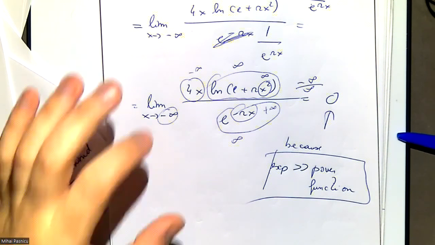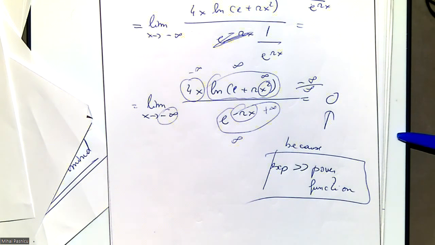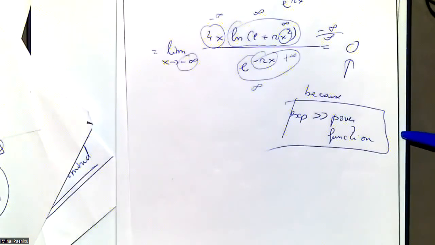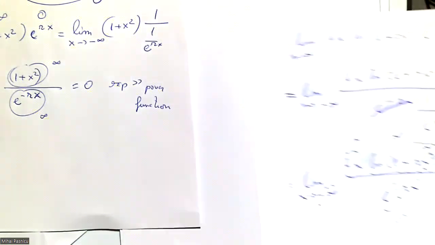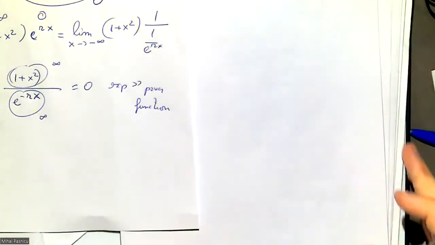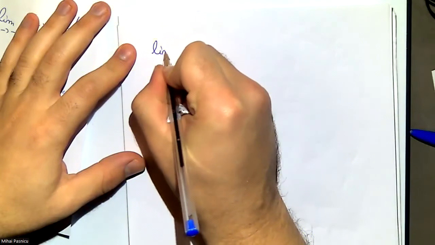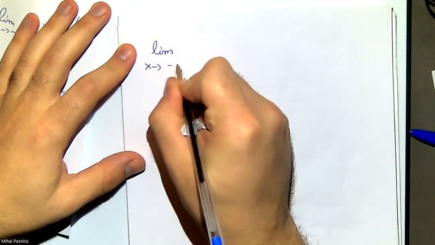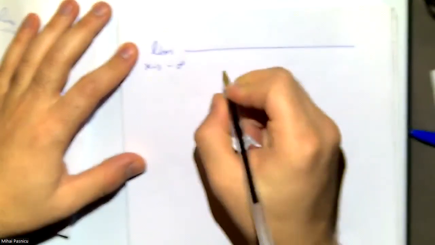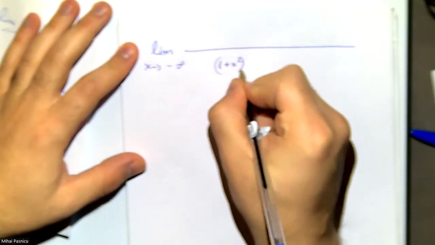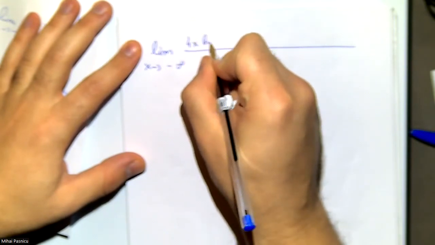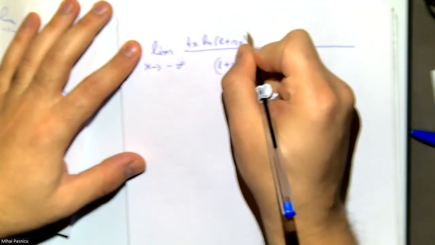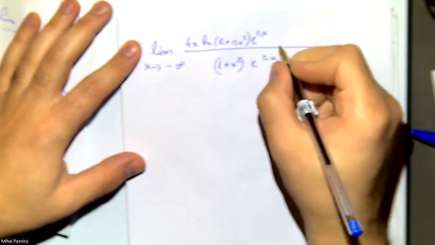Okay, let's wrap it up and then we'll go over it and I'll explain everything again. Just to show you that the most complicated problems just work out if you take your time and do it calmly. So let's re-put everything that we did. Limit x goes to minus infinity of 1 plus x squared erx. This was the ugly thing I needed to evaluate, and I was stuck and I had no idea and I was panicking and etc.